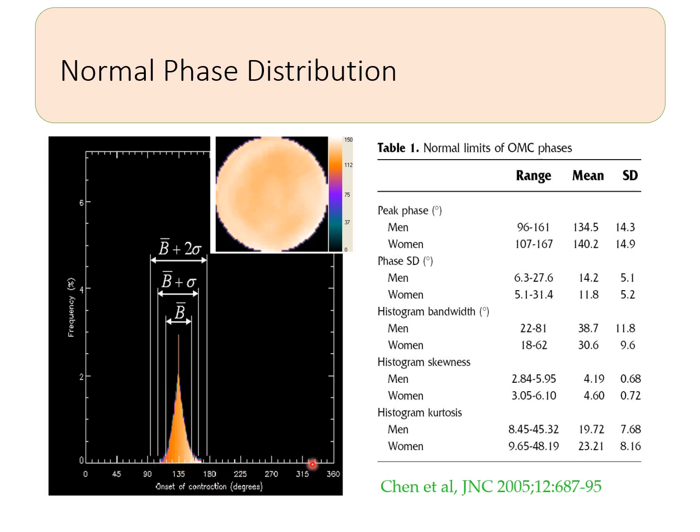And as I mentioned before, the two main parameters that we use, so I will not talk about the others, are the phase standard deviation, that is the spread, the standard deviation of this curve, and the histogram bandwidth, which is how many degrees it will take to define 95% of this histogram. And you can see that there are differences between males and females. For men, standard deviation 14 versus 12 for women, and histogram bandwidth 39 versus 31.